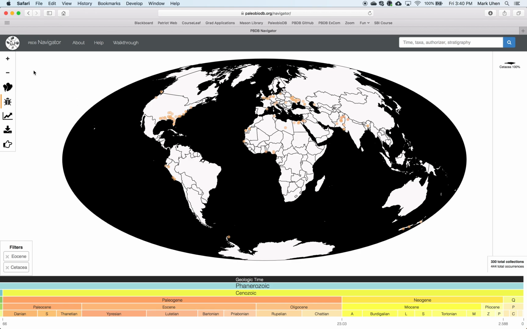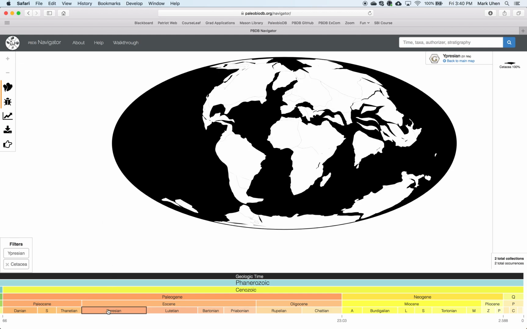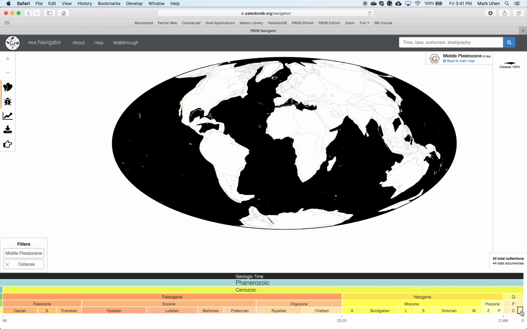We can go up to the menu bar here, click on the continents, and you'll see the world of the Eocene. And you can keep doing this with any time period you like, from the earliest time when whales were around to the latest. And it'll both redraw the dots, which are color-coded to the time scale, which is why you can barely see them here, and it will also redraw the continents based on the GPlates model. And this is a pretty powerful tool to visualize data.